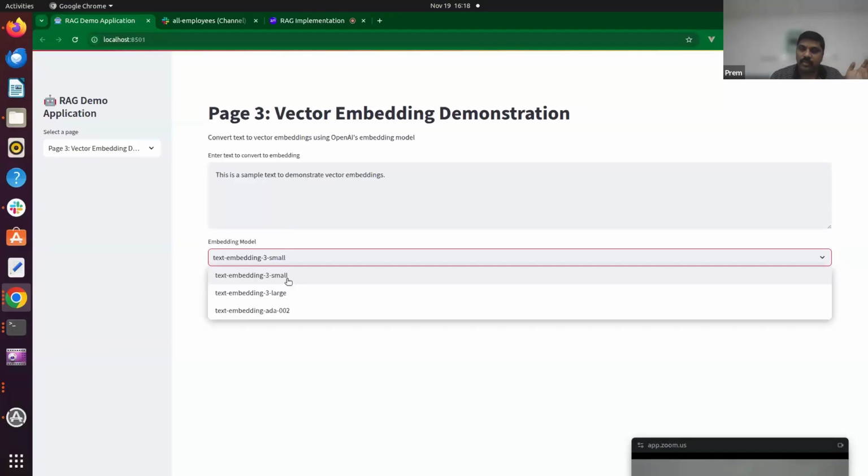They take 1536 parameters for small, and for large it is 3072 parameters. So they map your text against all these different parameters, and give a number of proximity, how close it is to a particular parameter.